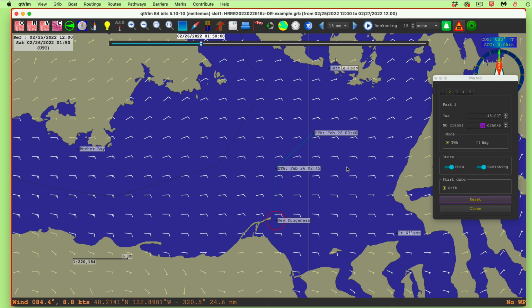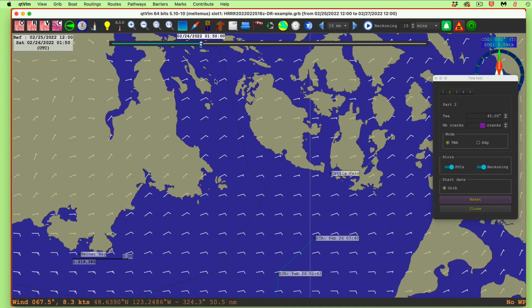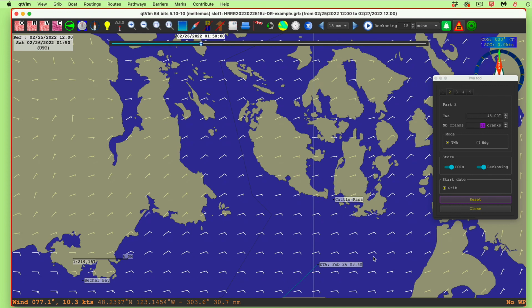Again, like I say, we could go wandering. We could make a DR route that wraps up here and around these islands and everything else. We could do that a lot faster and easier using a pathway or what's called a great circle route. All right, that's the summary. This is a long video, but we can put indexes in so you can go straight to the part you care about.